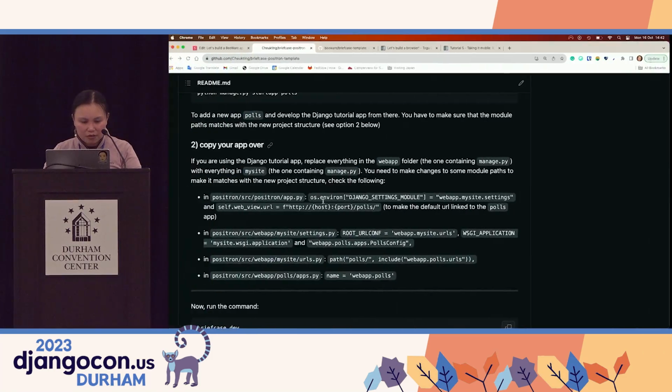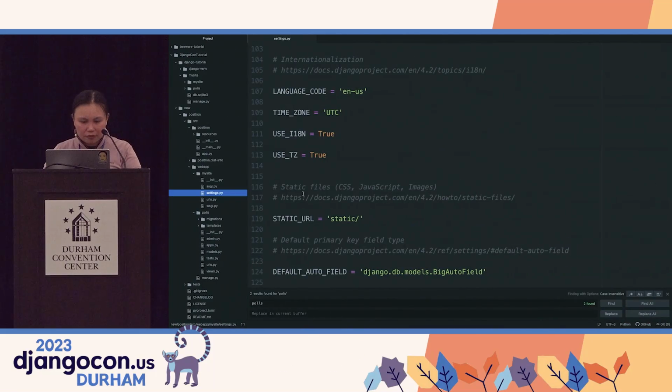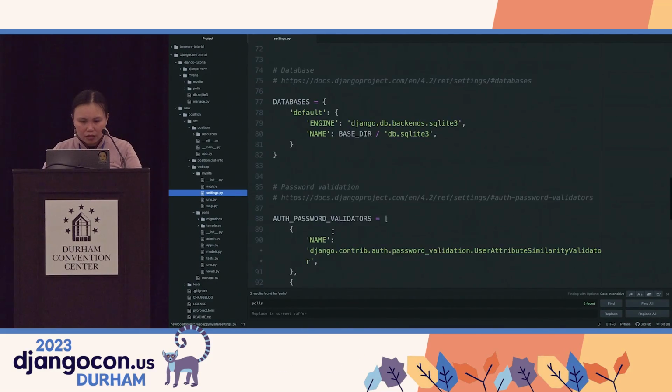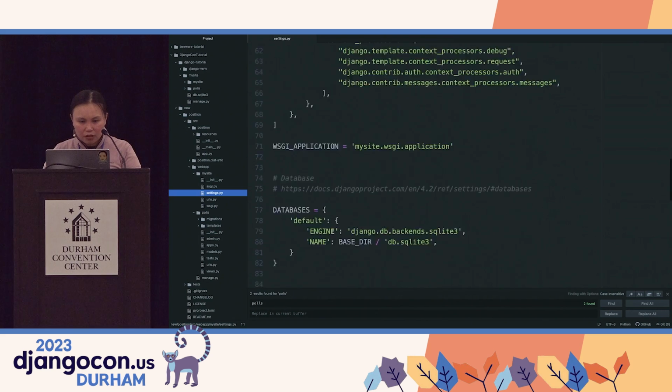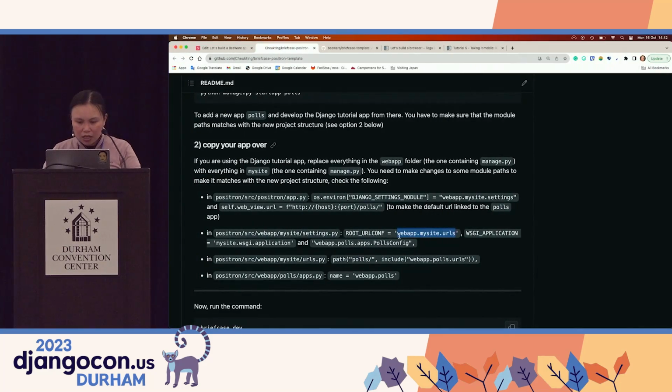So let's do this bit, which is that settings.py needs to be changed. So I would change all this stuff. The root URL here needs to be changed to this one, because now it's sitting inside web app, so I have to change it. And then the WSGI application path also needs to be changed.